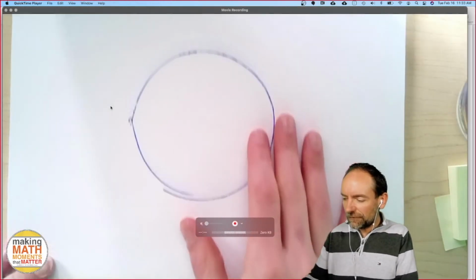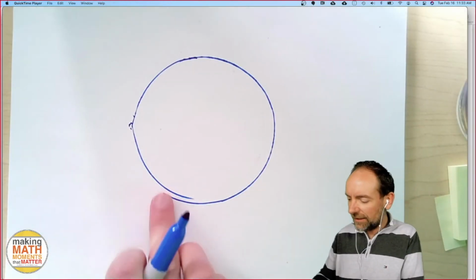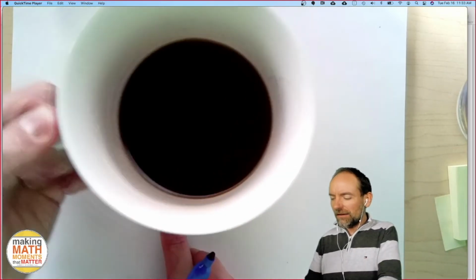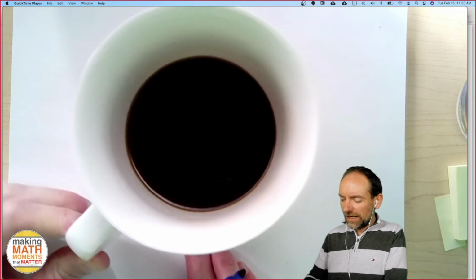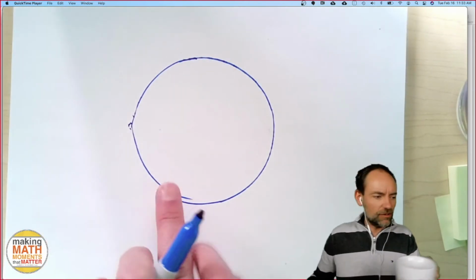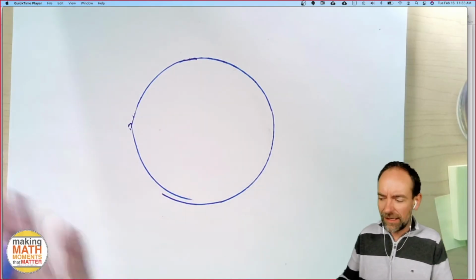You know what? Just that first one's great. So what I heard you say, I don't know if you noticed here, I tried to make myself a circle and I used my coffee mug. And then, you know what happened? This little handle got in the way, and then that sort of happened. So my apologies, it happens. It is what it is.